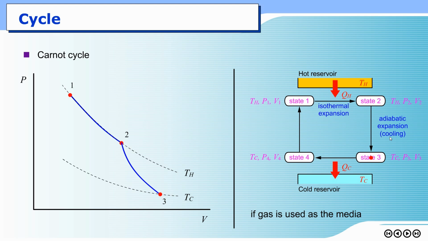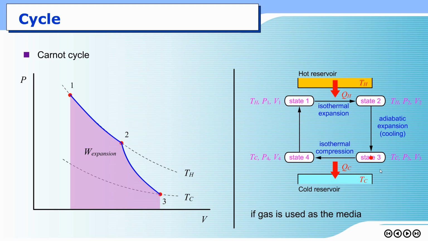If you recall the lecture 2, when we have PV plot, the area under the path that the system took can be calculated into work, right? Because work is integral of PdV. So the highlighted area here represents work associated with expansion. Remember that from state 1 to 2, that's expansion. 2 to 3 is also expansion. So the total expansion work can be calculated based on the area underneath here. Okay?